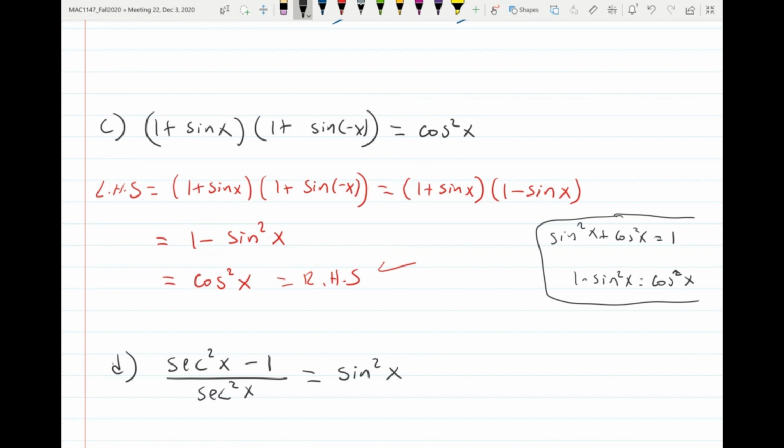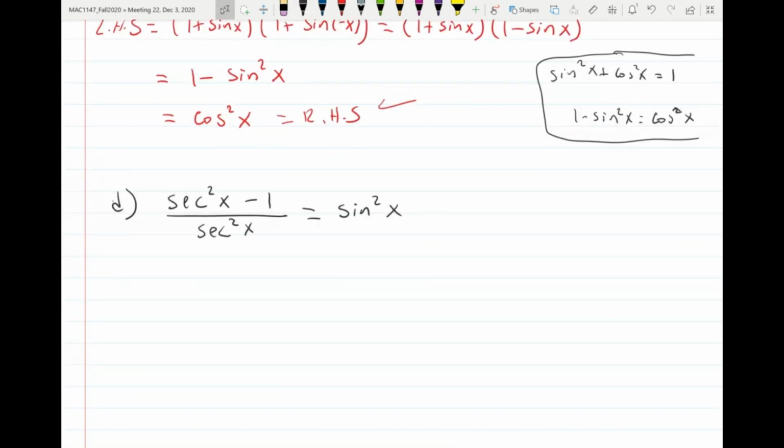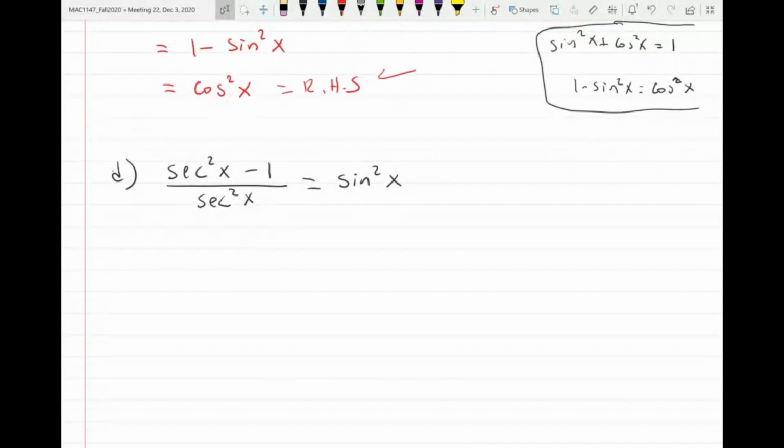Okay, so let's take a look at D. And in fact, I'm going to show you that we can actually do D in 3 different ways. And there could be other ways, okay? The point that I want to make is that you may take one approach and somebody else may take another approach, and it doesn't mean that one of you is wrong, okay? As long as you do everything correctly algebraically, then you're both correct. So let's do this one in 3 different ways. Maybe what I decide to do as my way number 1 is probably not what you think about initially, or maybe you did, okay? But we're gonna do it in different ways.